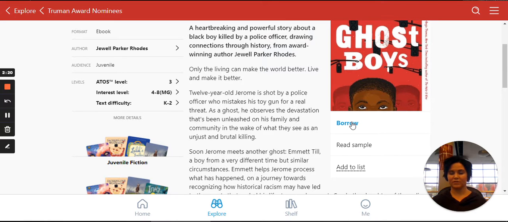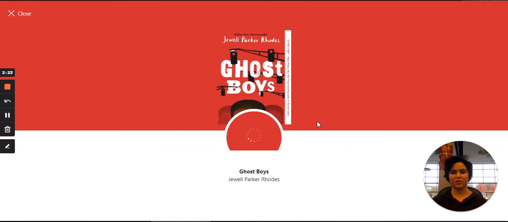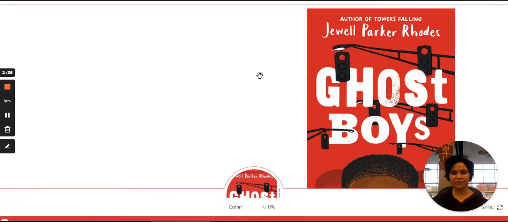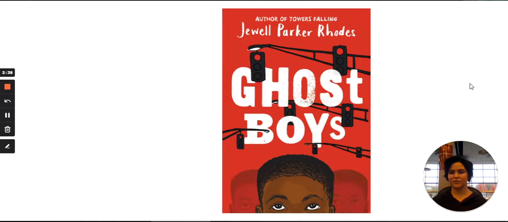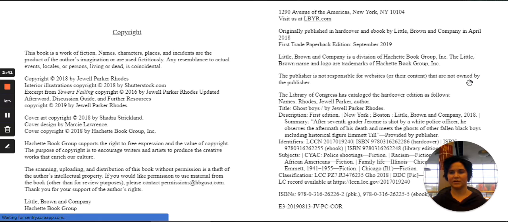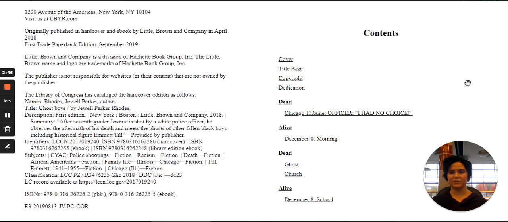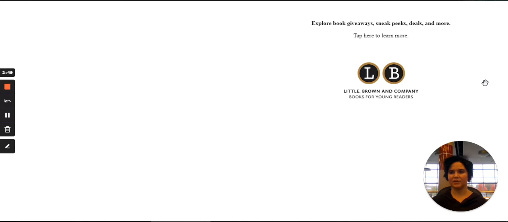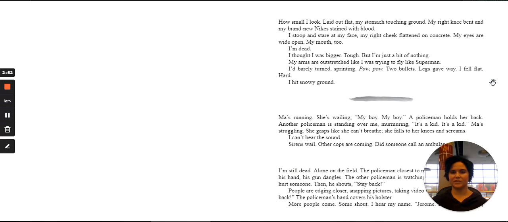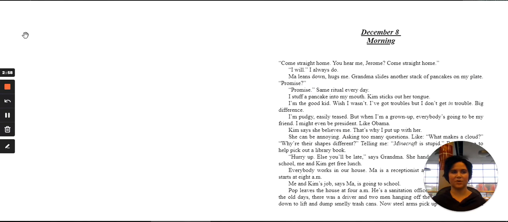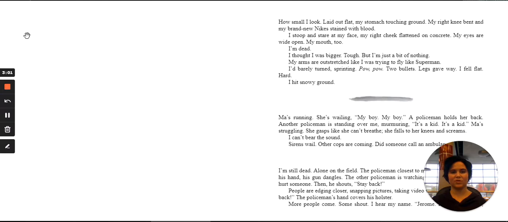If I borrow the book, it's going to immediately open the book. And now I can begin reading. Down here at the bottom is a progress bar. It's going to show how far into the book I currently am. I can click off of that to make it go away. And to turn the page forward, I simply click on the right side of the page. And I can get here to the first page of the book. Ooh, I clicked on a hyperlink. Now I get to the first page of the book and I can start reading. If I want to go back a page, I simply click on the left side, and that will go to the page behind.